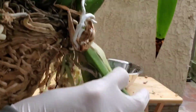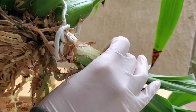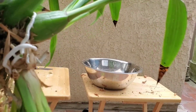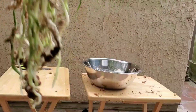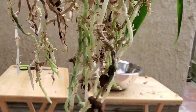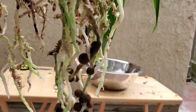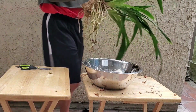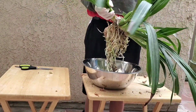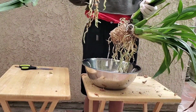Okay, so I just noticed that I pretty much made a division right here because it is detached from the rhizome. And honestly, two suitable divisions are not optimal, but it's got a ton of great roots down here. These ones that are kind of swinging a lot more in the front. I don't know if you can see. Anyway, it's got a lot of good roots coming out of the front, so I'm just going to try to separate this one off. Honestly, I'm probably just going to pull this one off and say, forget the roots that are on here, because that's just going to be easier.